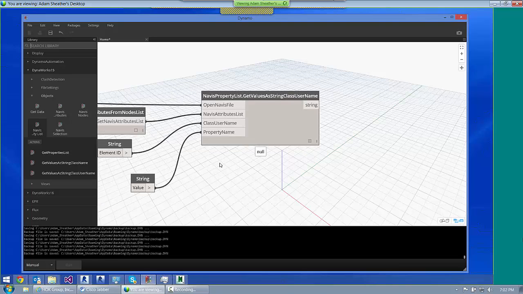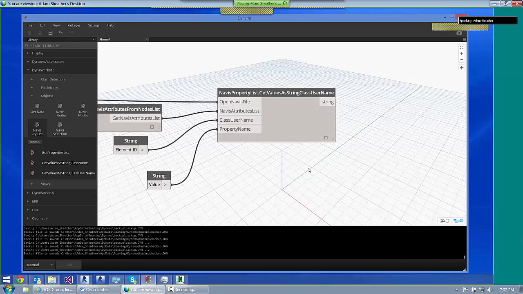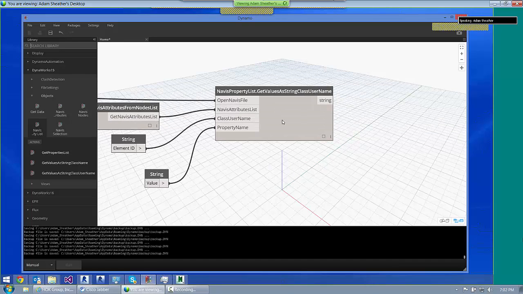And hopefully at the end of it, it's still running. One thing that always happens with this node here is you'll always get error warnings. It pops up and says there's a warning. There's nothing wrong with it. Just ignore the warning. It's one of those dodgy things that I haven't had time to resolve yet, unfortunately.